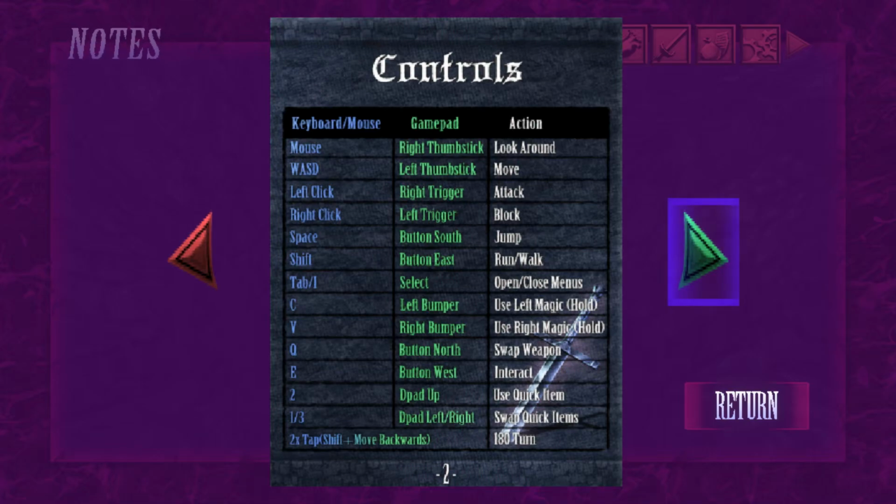Select, open close menu. Right. Left bumper, left magic, right magic, okay. Button north to swap weapon, that's the arrow message. West to interact with. So east to run and walk, but that's automatic. I see, so I don't actually have to worry about that. And west to interact, okay. Cool. D-pad up to use quick item, D-pad left, right to swap items.